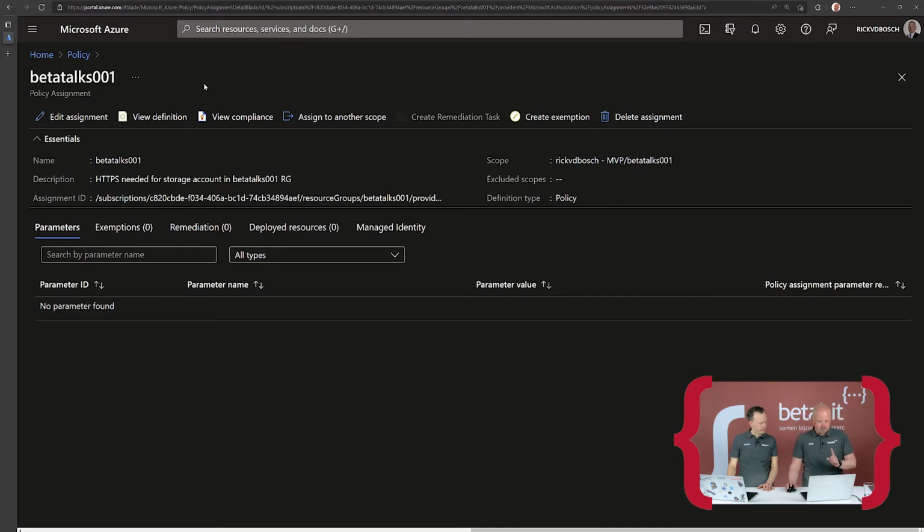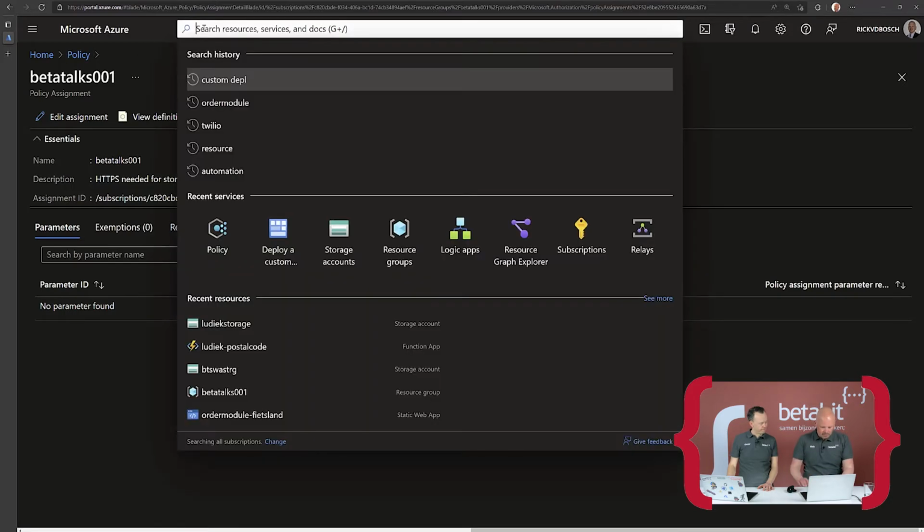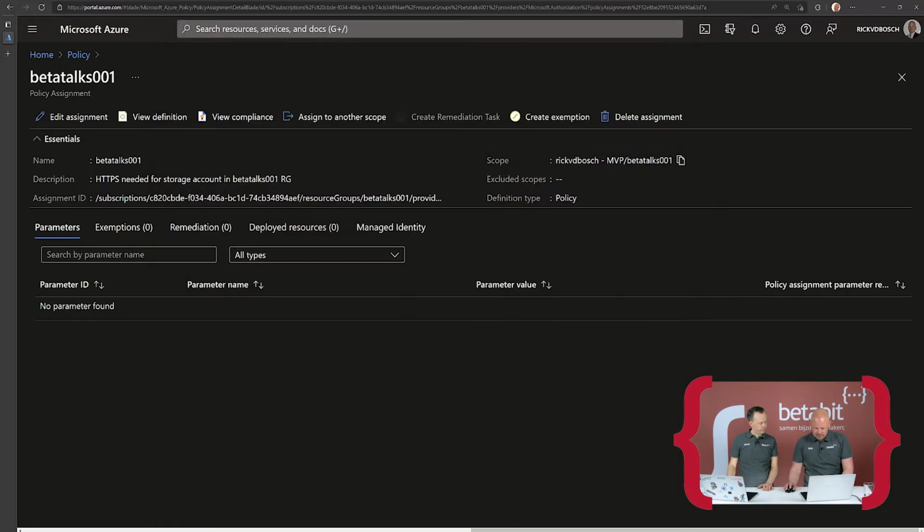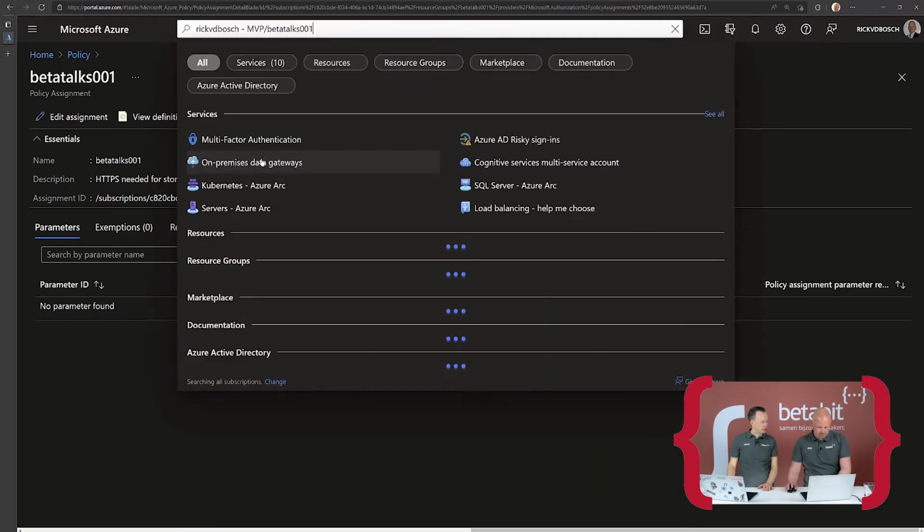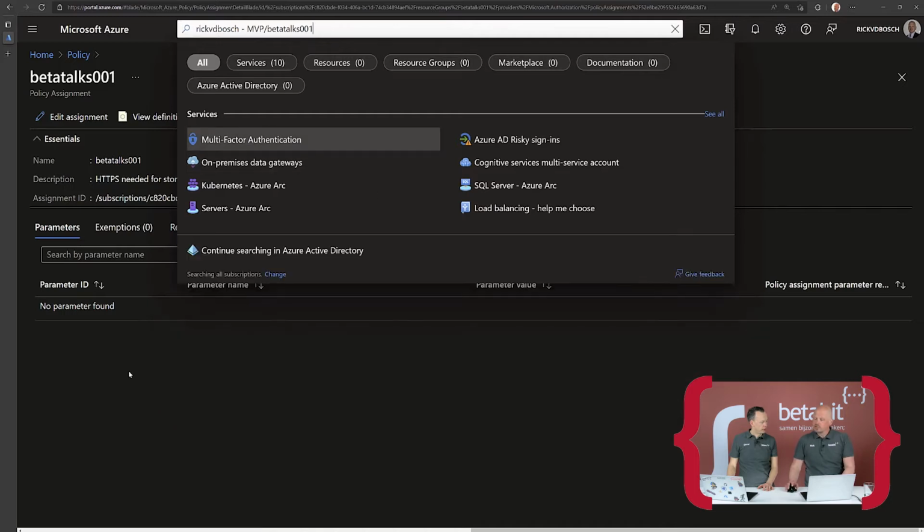Now, please take into account what's happening. So I'm going to go. I can just click probably. Or not. And is the scope you have, is that always a resource group, or can you go more narrow? No, you can even go on specific resources. And you also have the possibility to, for instance, say, I would like to have it on subscription level, except for these resources. Okay, so you can even exempt resources.